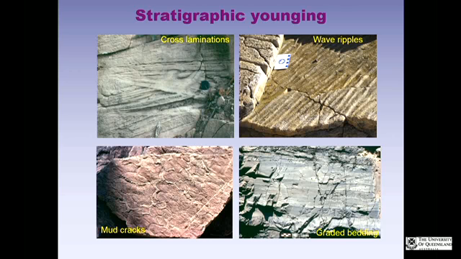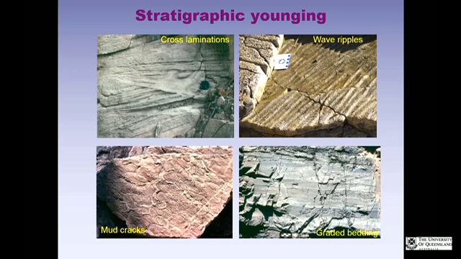Okay, so we know that here is a truncation, here is another truncation. It is always the top of the pile, and below we have these kind of asymptotic relationships because the grains are just kind of lying parallel to the existing surface. Okay, so these are soft sediment kind of processes. What we see is a solid rock, but we need to think about the processes that are associated with sedimentation. The important thing, these are all things that are not really related to structural geology, but they are crucial to us because when we make these observations, we know, is the rock right way up or overturned stratigraphically?